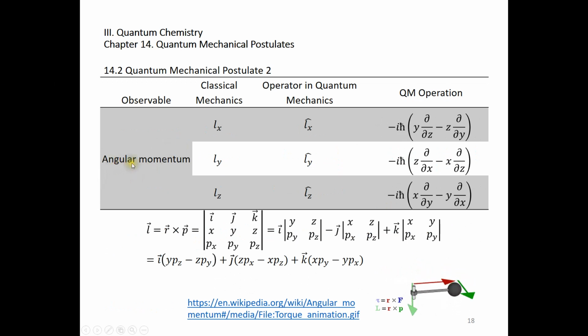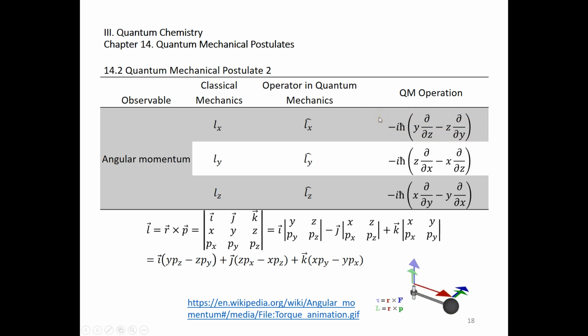Finally, we'll look at angular momentum as a physical observable. It's a three-dimensional vector in the three-dimensional world. There are three components. In classical mechanics, we use L sub x, L sub y, L sub z as the components of the angular momentum in the x, y, and z direction. In quantum mechanics, the notation is similar. We just put a caret on top of Lx, Ly, Lz. But what are the operations? Well, it's negative i h bar times y, delta over delta z minus z, and then delta over delta y. It looks a little strange over here.